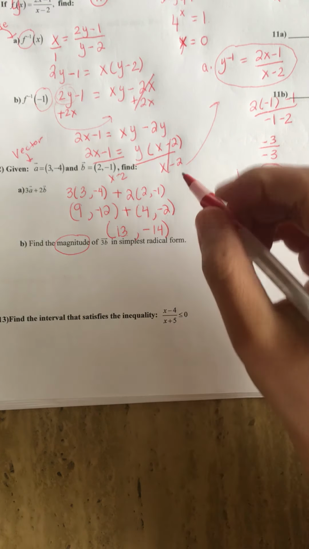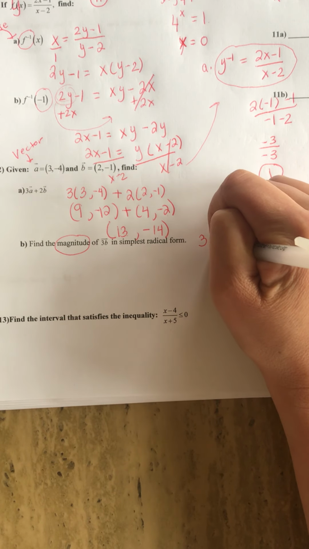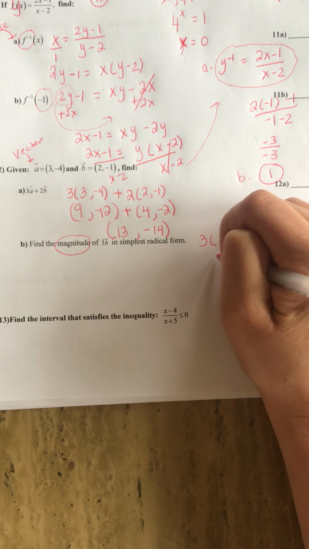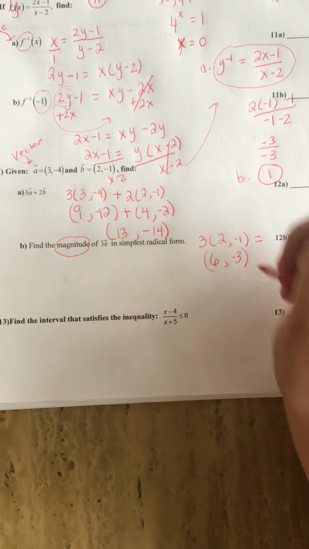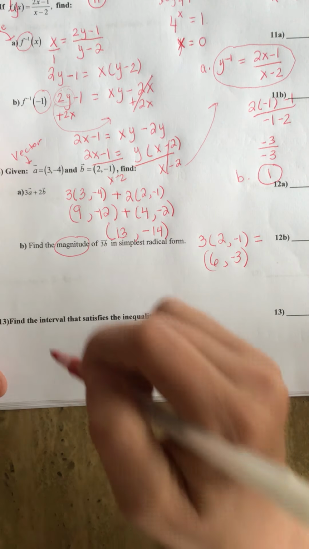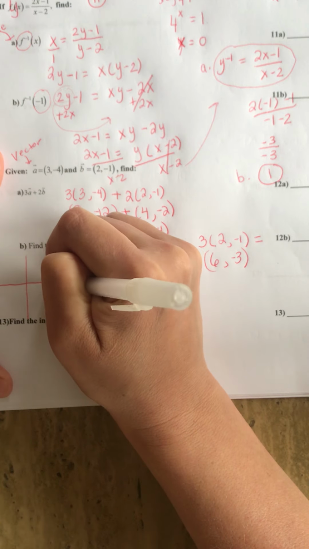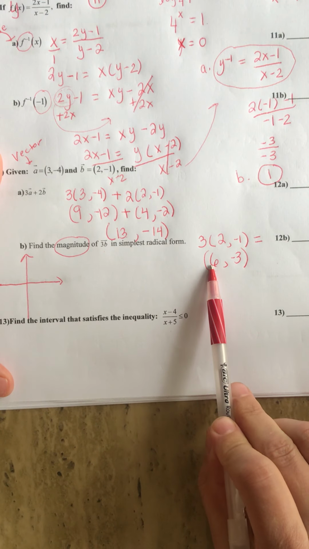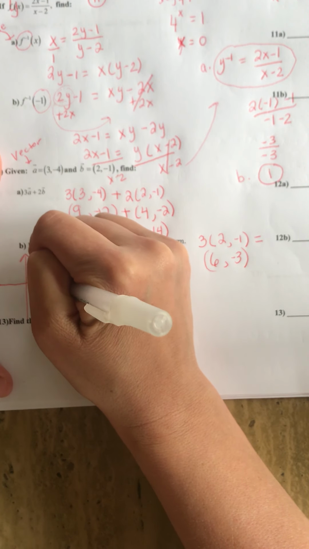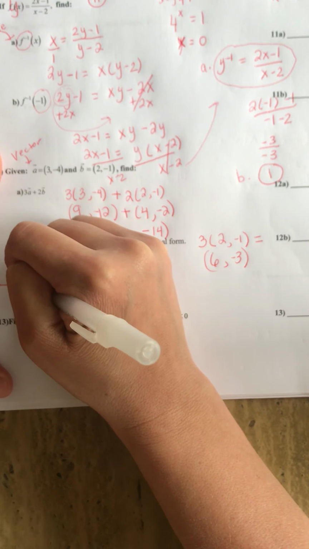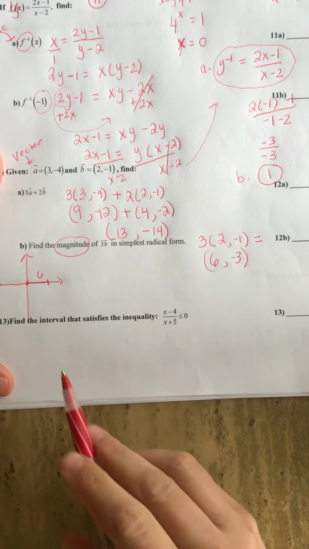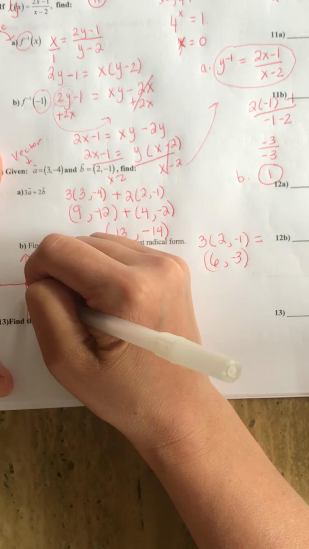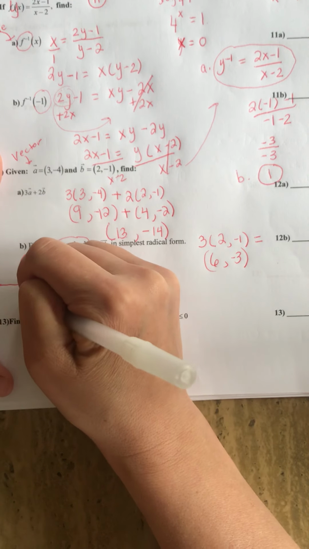Now they want us to find the magnitude of just this 3b here. Okay, so when you're talking 3b, you're going to be talking about 3 times the 2, -1, which is equal to 6, -3. Okay, and we want to go ahead and find the magnitude of this right here. So when you're taking a look at the magnitude right here, this is our x value. So we can say that we're 6 from the initial point, 6 units away from the initial point on the x, and the y, we can go ahead and say that we are -3.